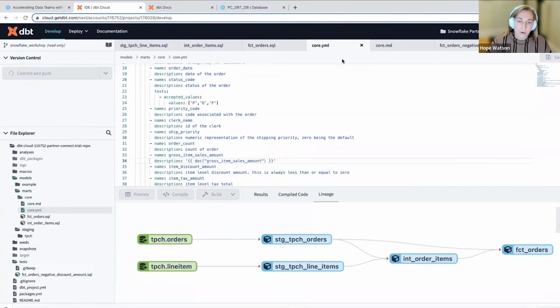And that leaves one more area that we'll talk about today, which is deployment. So up until this point on our project, we've been operating in our development environment, which is more like a proof of concept when you think about it, because we're not thinking about how the project or these models are going to scale. And this is really what deployment is all about: how does this scale and how are we running cadence jobs and making sure that our dashboard views are updated, those sorts of things. So let's talk about environments.